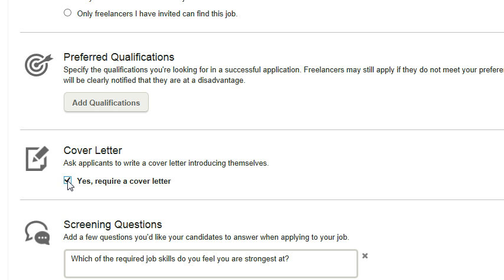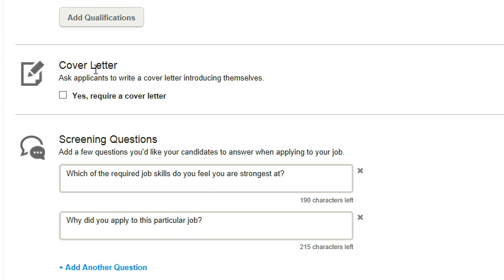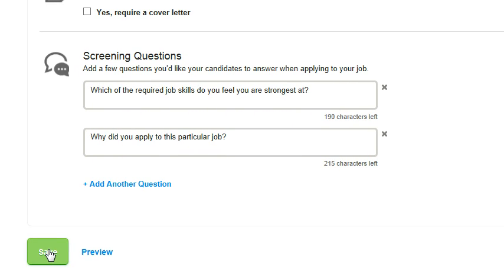Require a cover letter. Uncheck that box, actually, because you're going to see that cover letters are just really annoying. These Odesk workers don't really understand what a cover letter is, and it's not essential anyways, especially for this project that we're doing now. Maybe if you have a higher level project and you're trying to hire a CEO or CFO out of Odesk, then you might want a cover letter, but other than that, you're good. And then, screening questions, these are up to you. You can set them up any way you want, or you can X them out. Not necessary. And then at the bottom of the page, you just hit save or publish in your case.